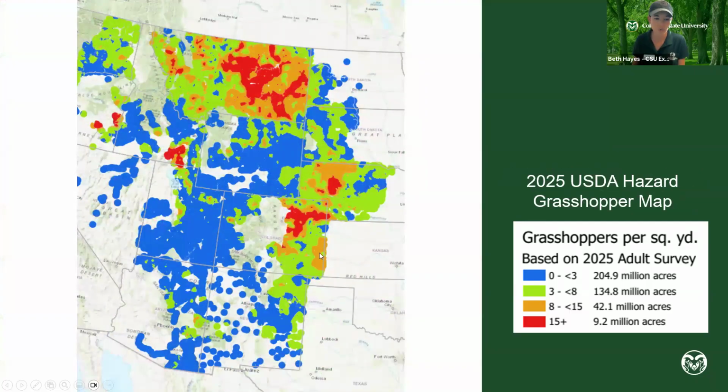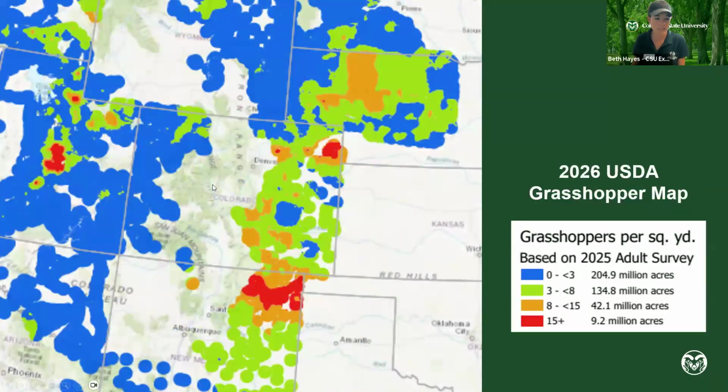And then this was 2025. We had a bigger explosion here on the eastern side, where I'm stationed here in the southern part of the state. Saw very heavy numbers, but again, it was mostly on private land. We didn't have a lot of it on public land, but it was very, very heavily noted on private land, sorry. And then this is Colorado and the map that they have put out as an estimation for 2026.